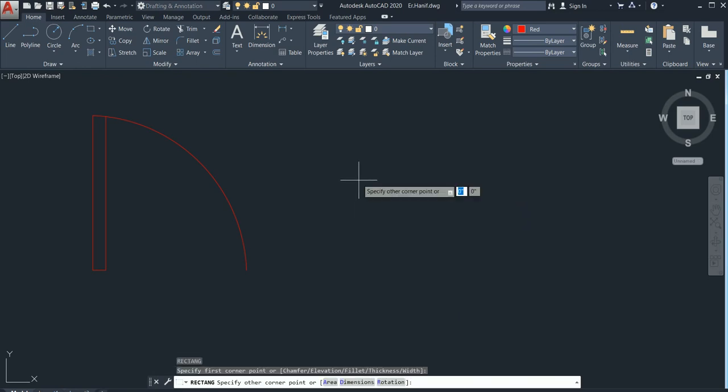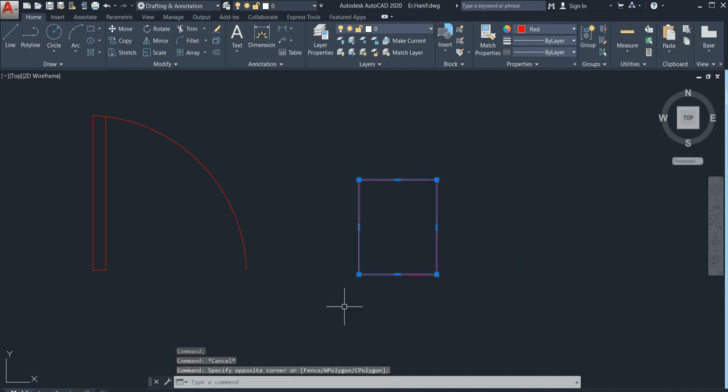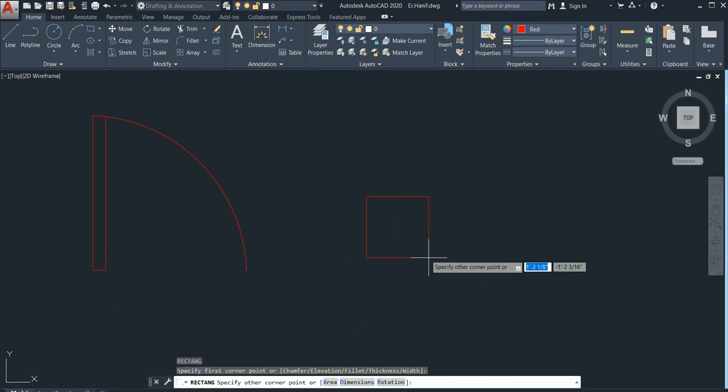I need to draw. Now go for a thickness of 3 inches comma 6 inches. You may be confused about why I am doing this, and you will understand once I complete it. Once you click it, go for 3 inches comma 6 inches, click it.